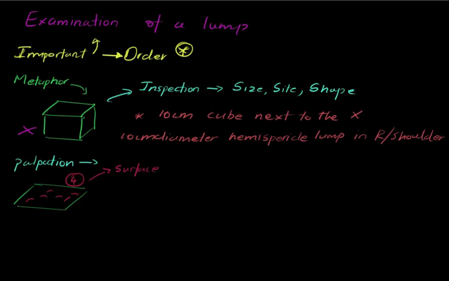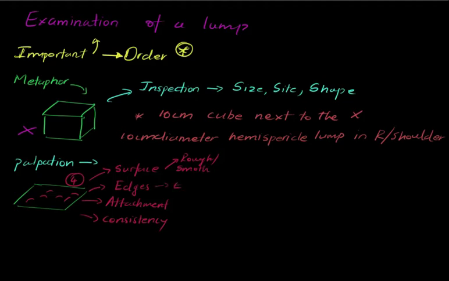We're going to touch the surface and say how the surface is. We're going to feel the edges and say how the edges are. We're going to say the attachment: is it covered with anything, is it not moving, is it covered with a cover paper or just clothing, is something moving above it, or is the box moving. And the consistency, whether it's soft or really concrete hard. That's what you say. That's the same thing you have to do in a lump examination. So that's the four things.